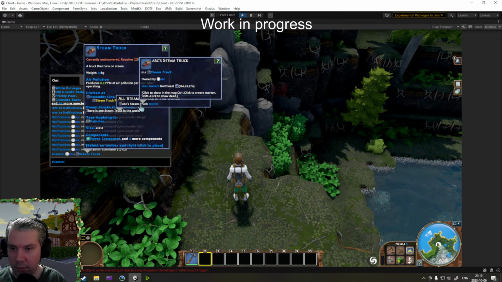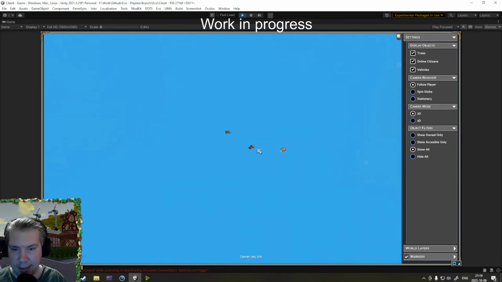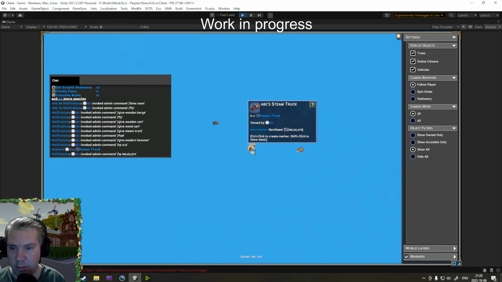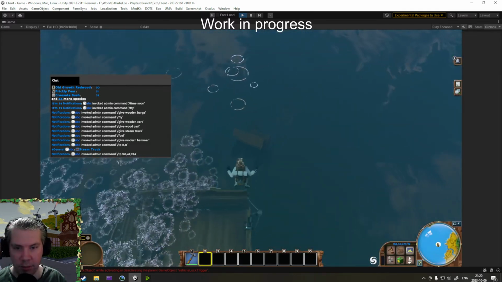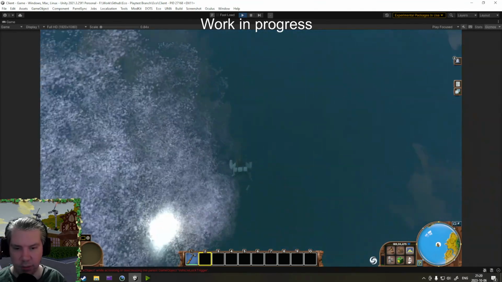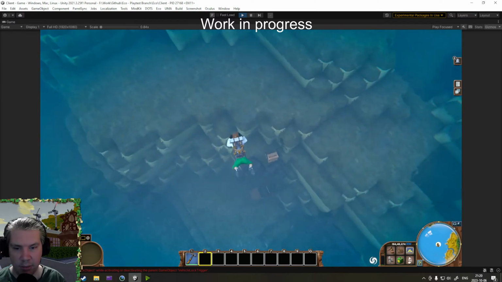No. Ooh, it's out there, spicy. Did it just fall down the cliff and I didn't see it, or where did it go? Yeah, there we go. I think what happened was it unloaded from the chunk. So when it loaded the chunk back in, it popped them back in.